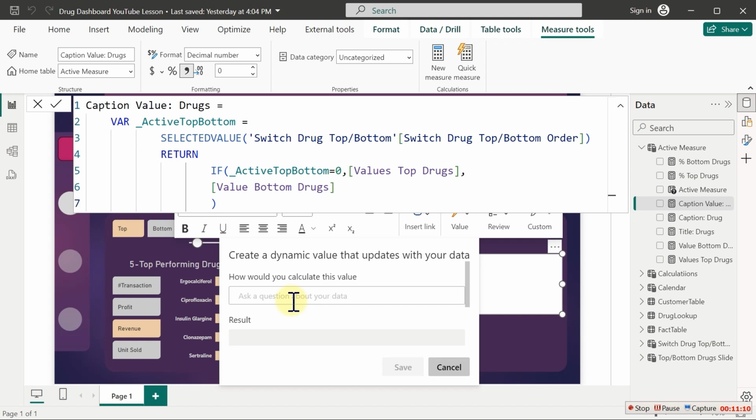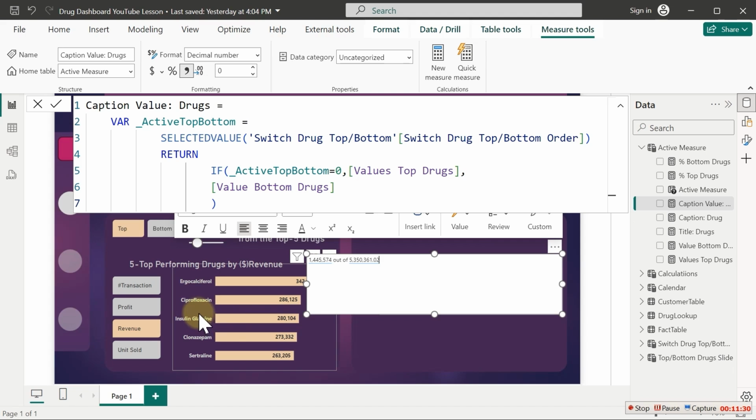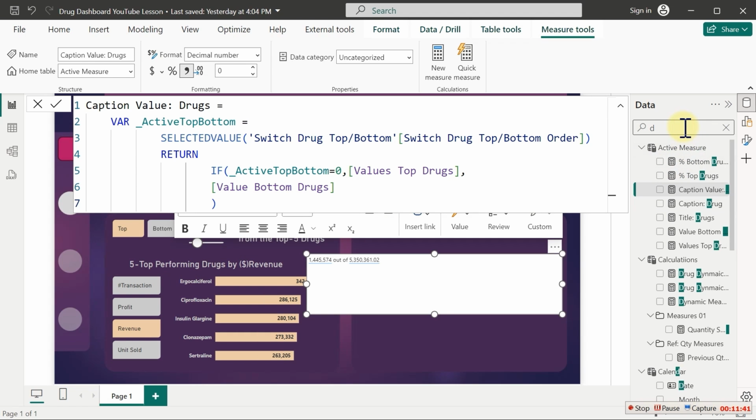Let us search for it. Okay, yeah, it's dynamic measure. I'll bring in this dynamic measure. What is this dynamic measure? Let me save and show you what it is. This dynamic measure is actually the measure that is coming from here directly without a filter already affecting it. So I'm going to look for my dynamic measure here and show you.